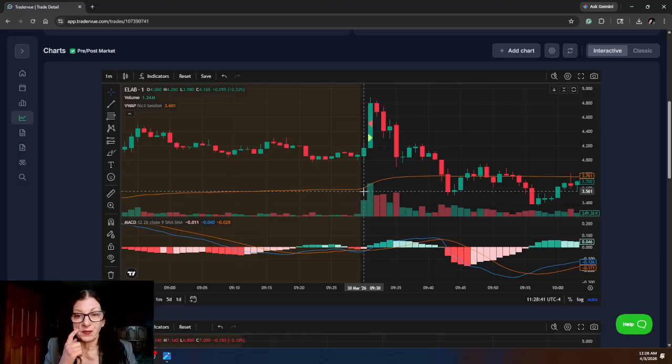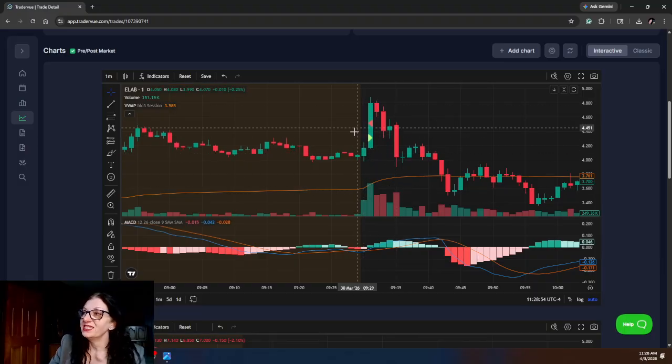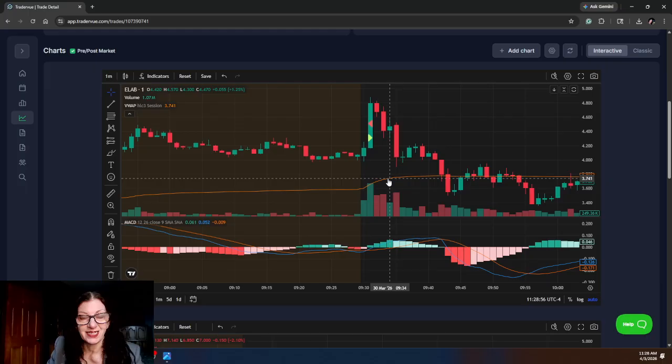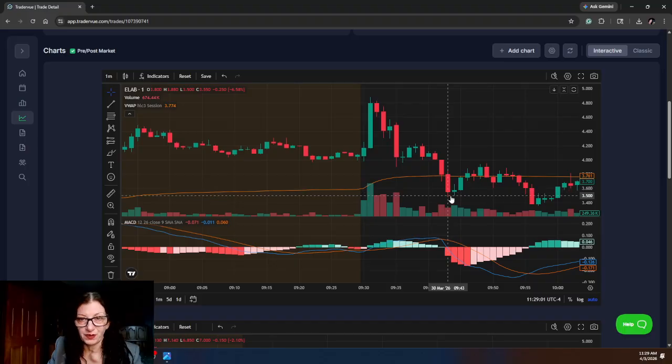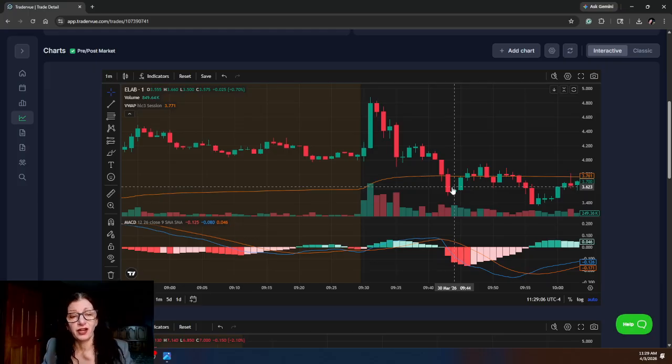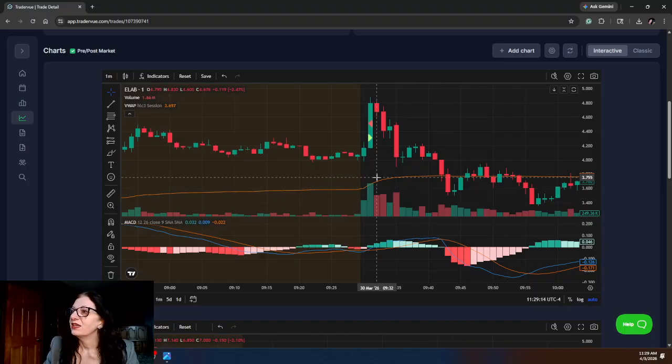It's support. So the way to think about support and resistance is support is like the floor holding up the room, and resistance is like a ceiling keeping it down. Here in this section of the chart, VWAP is acting as support for the price. Here where it drops below VWAP, now it's resistance. This is one way that a lot of traders use VWAP. They use it to determine if the bulls are in control or if the bears are in control.